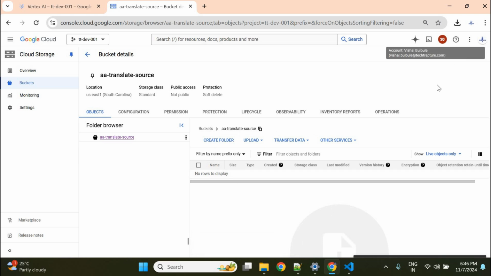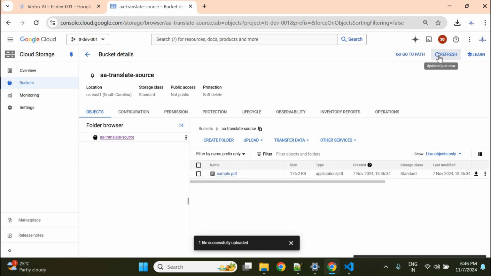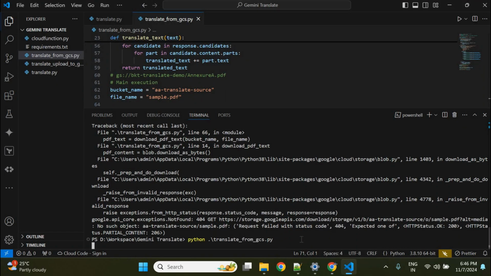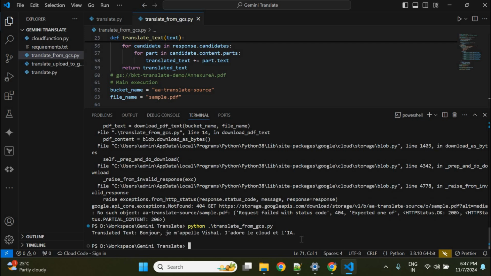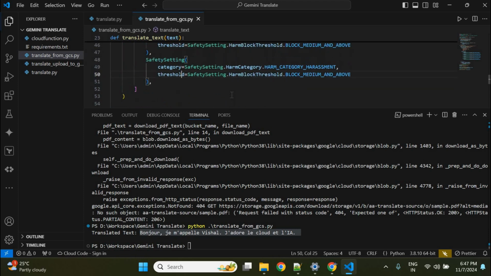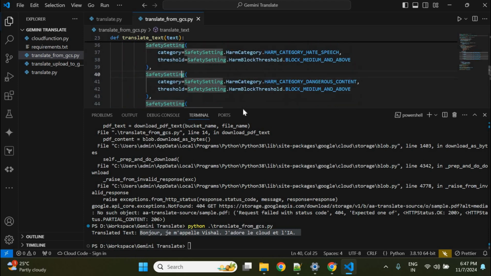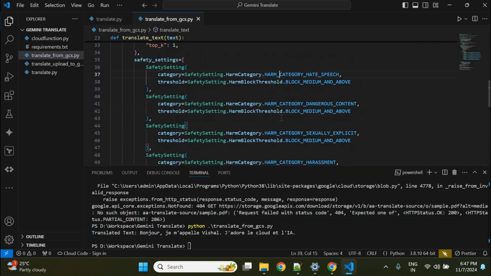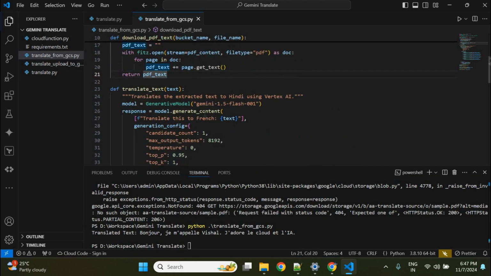I'm showing this step by step and making the code changes so you will understand. Now let me run it. Now you can see the translated text. Now let me try to translate into Hindi. It will translate into any language, based on your prompt. Let me translate again to Hindi.